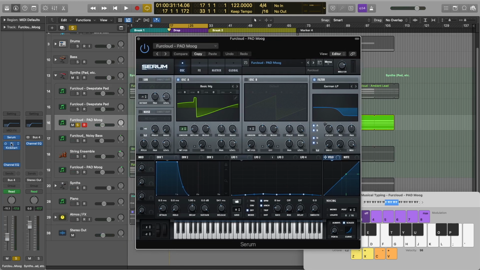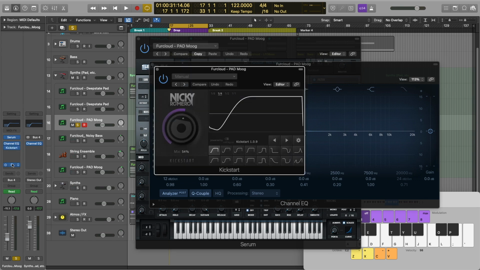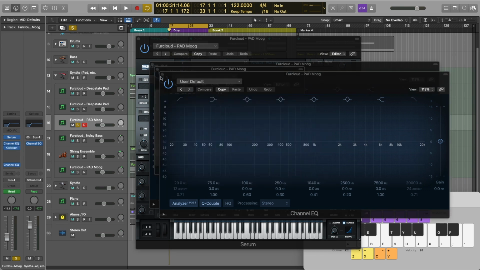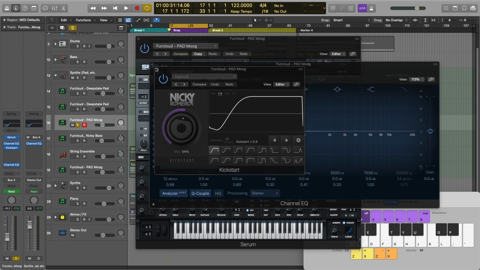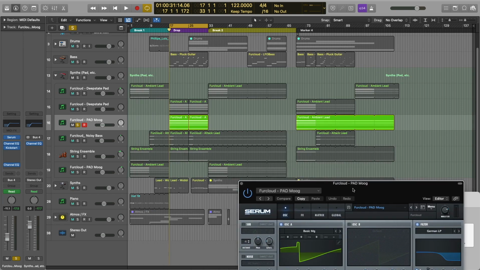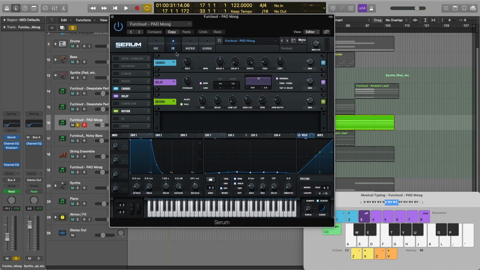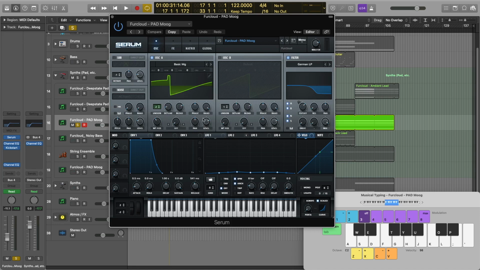So yeah, this is SERUM. We have some channel EQ, again removing some of the lower frequencies, an unused channel EQ as well, some sidechain, and this is how it looks in SERUM. It's a pretty simple sound. We have a basic Moog wave shape, a little bit of detune, and just a little bit of LFO 2.